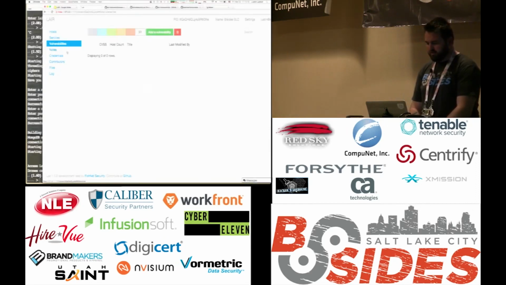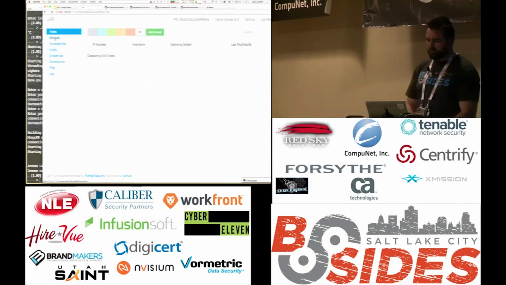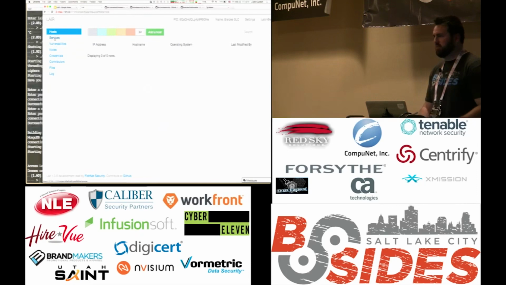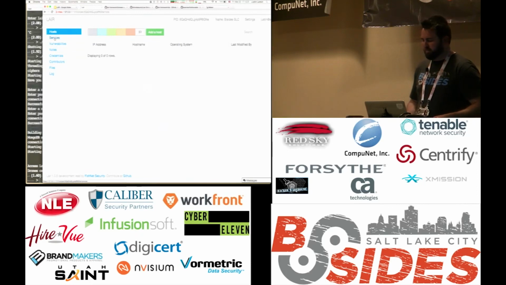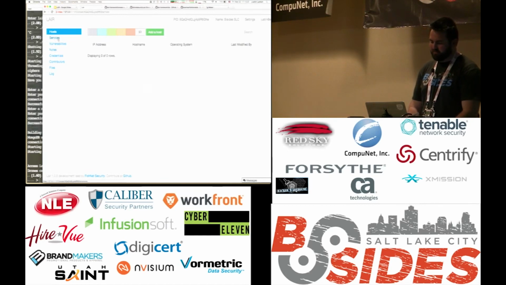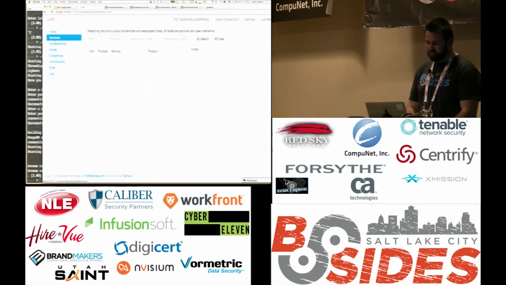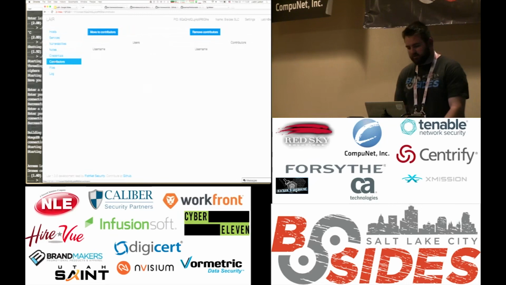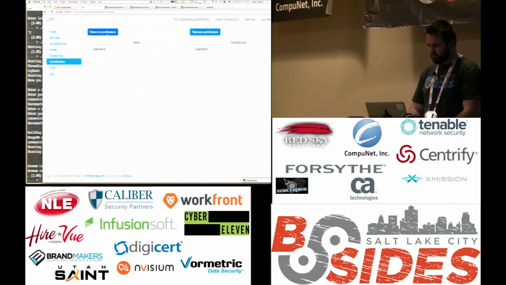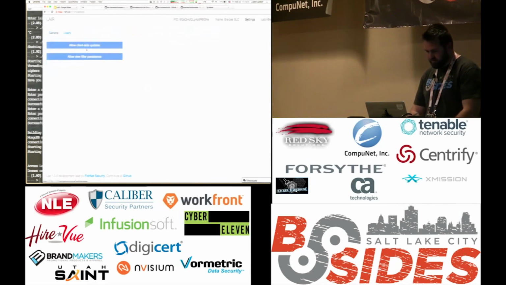Okay. Yeah, so you have a lot of different things you can put into Lair. From what I've noticed, it's more of a network penetration testing rather than application. I think maybe in the second version, they'll probably do some more application specific, because you can import stuff from Burp as well. But to me, it's more of a network security pen test. So we have vulnerability, services, notes, credentials, and contributors. So we'll create a contributor. Actually, we don't create them here. Settings.